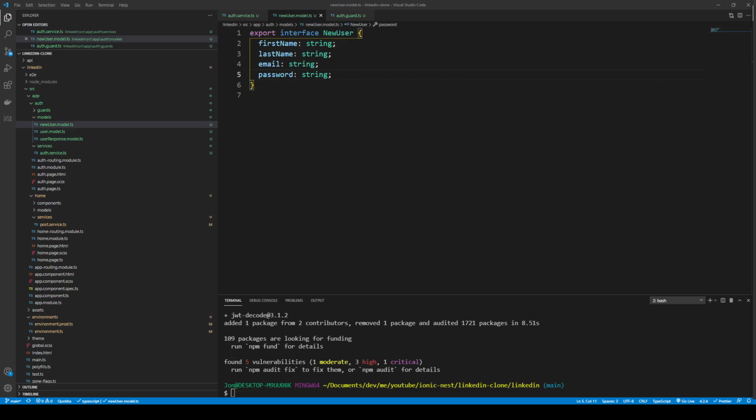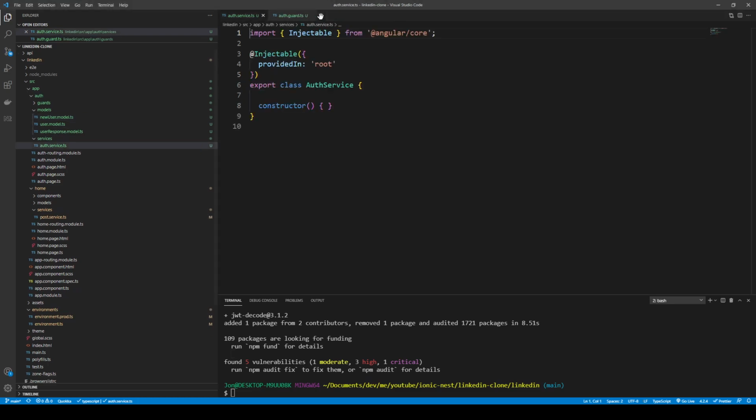So since I have that set up, I can actually begin to work on the actual logic. Now, the approach that will be taken is that we want to guard the feed route, so the home page, in the occasion that they're not logged in, so they didn't get a token. So we're going to have to check that, but before we do that, we're going to have to make the functionality to be able to log in.